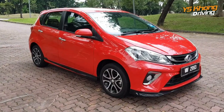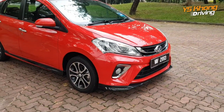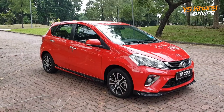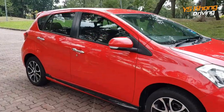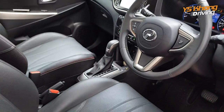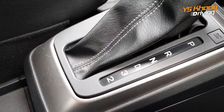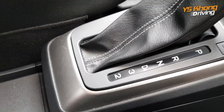Now, in terms of the engine, what this engine means is basically it's very reliable, and with 102 horsepower pulling a one ton car, and the others are sub one ton, there is enough power. It has 136 newton meters of torque. Now, with a four speed gearbox, it's pretty standard. But just remember, the 4-speed gearbox has these gear shift positions. You can have 2, 3, D, N or R. Most important are the 2, 3 and D.